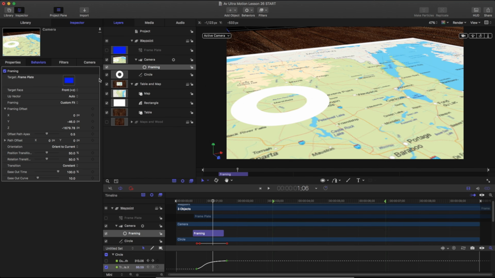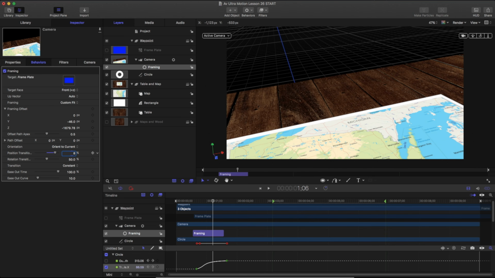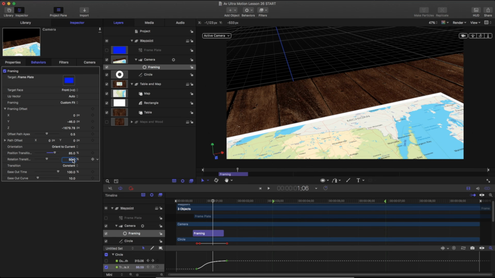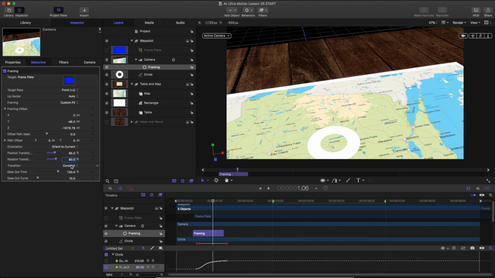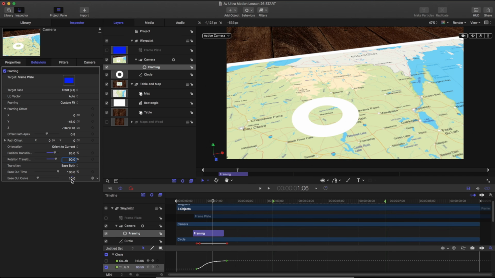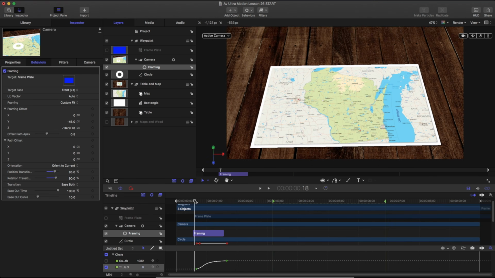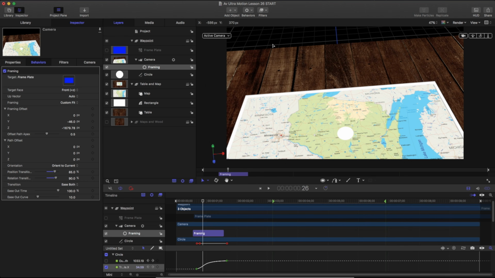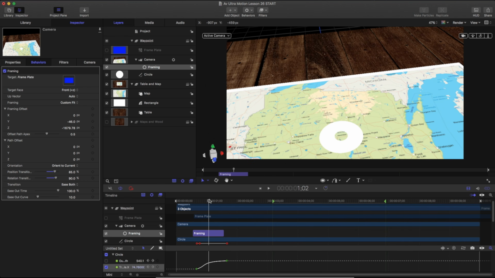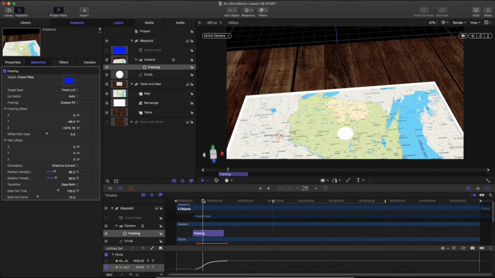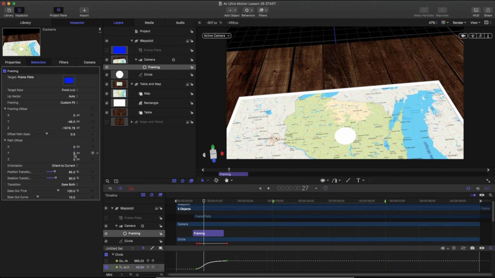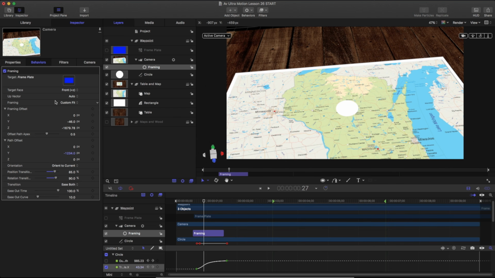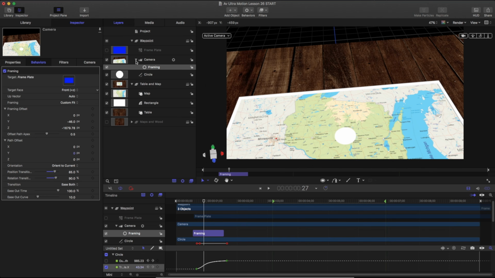In my framing behavior, I want to adjust this a little bit more. We're going to change this position transition time to about 85. Same with this rotation. I'm going to change this to about 90. And we're going to change this transition to ease both. And I'm going to open up this path offset. If I play this back, you can see as it's moving, we're still seeing that edge as it's rotating in. And I don't want that. I want to go to about the halfway point. And by changing this path offset, what I'm saying is, hey, I'm adjusting that movement of that camera.